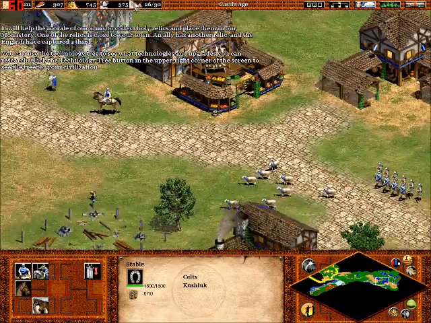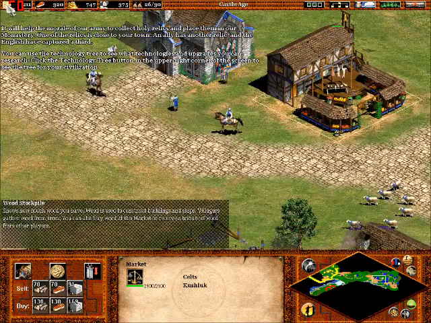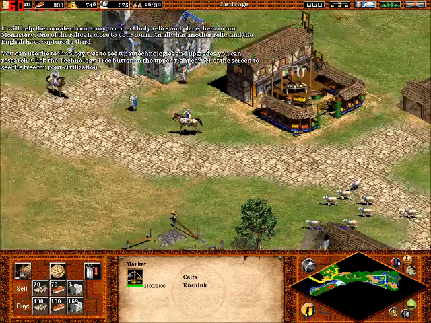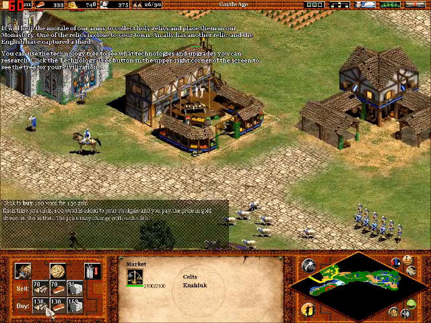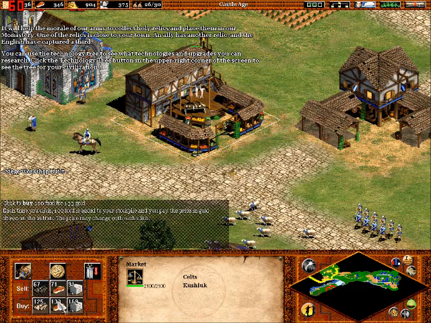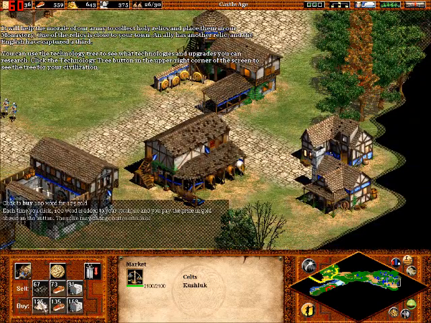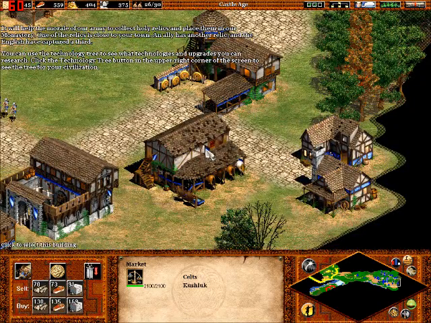I'm kind of low on food, so we're going to... I can't really see how much food I have. The Fraps thing is getting in the way, or how much wood I have. We're going to sell some wood. And we're going to buy some food. We're going to buy some food because we don't have any wood.